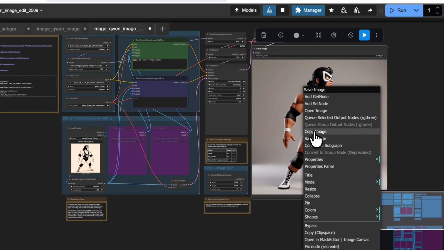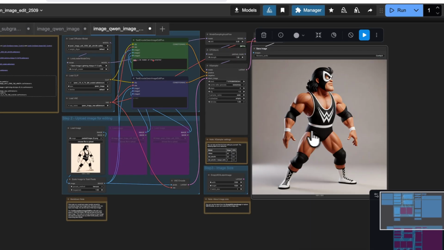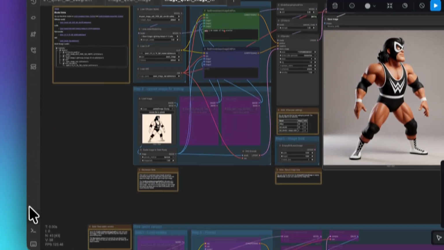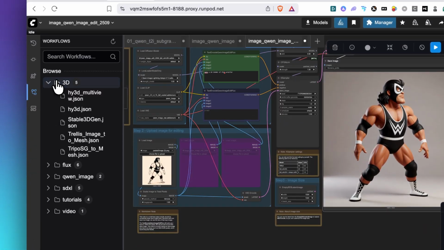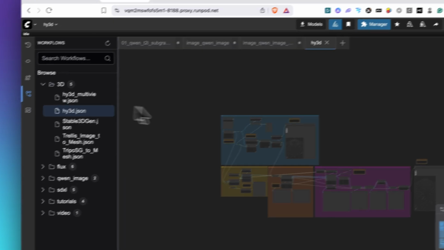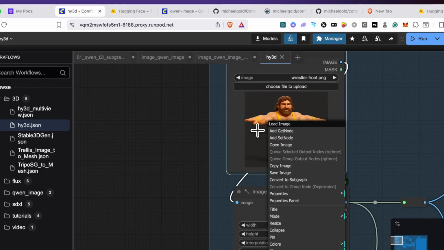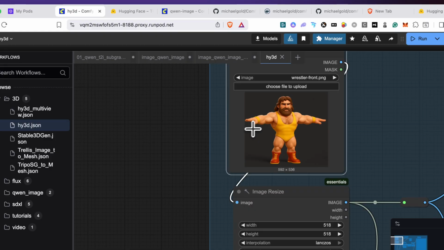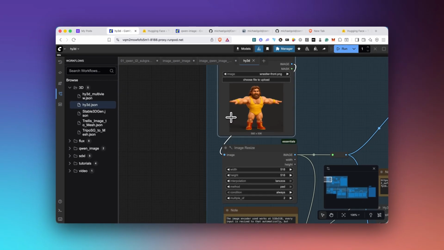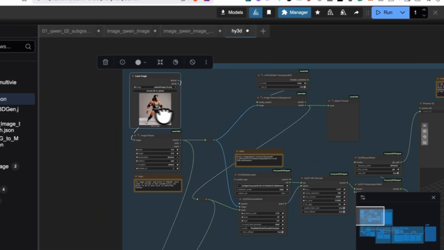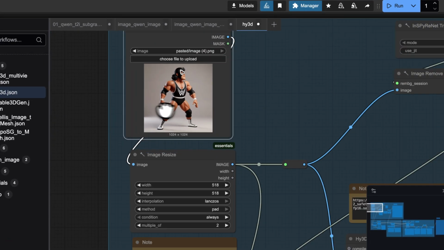And now we can copy this image and we can go in our workflows here to 3D and do a HY 3D workflow. And we will paste in our wrestler with Control V, and we'll run the workflow.